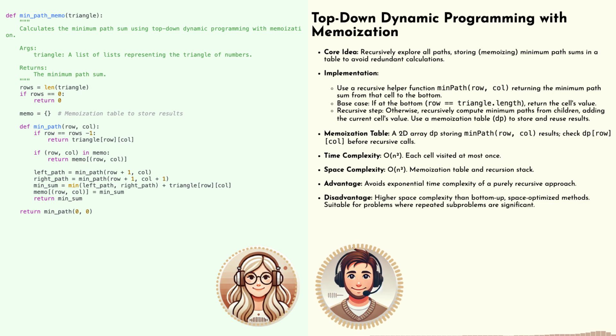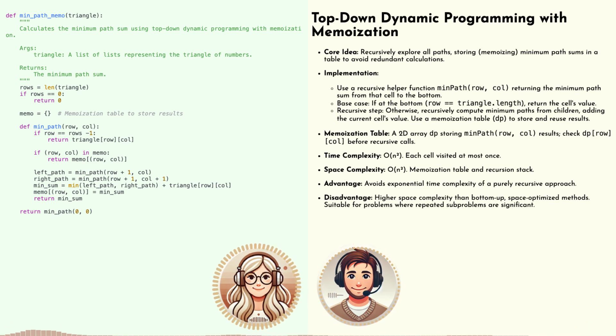But what if we're not at the bottom row yet? What happens then? That's where the recursion kicks in. If we're not at the bottom row, we have two choices, right? Move directly down or diagonally to the right. And for each of those choices, we make a recursive call to our calculate min path sum function. You got it. But before making those recursive calls, what do we need to do? Check our memoization table. Of course. If we've already calculated the minimum path sum for either of those subproblems, we just grab the stored value from our memoization table and move on. No need to recalculate. Right.